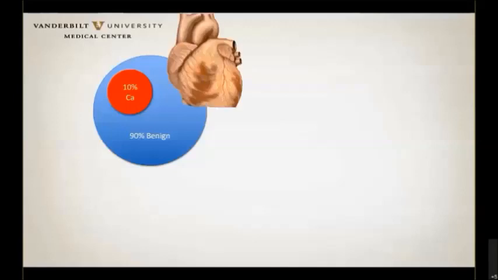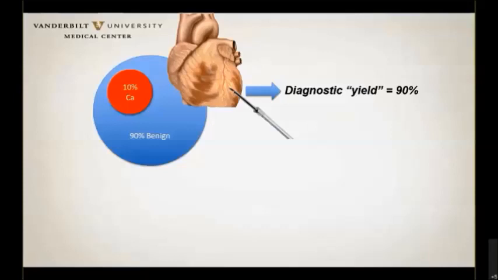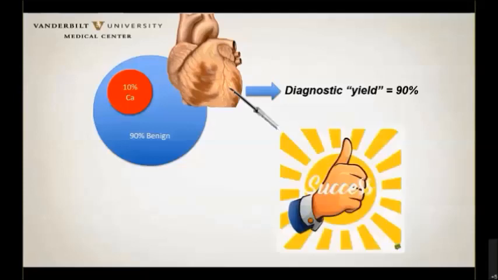And you're the most terrible bronchoscopist in the universe, and you biopsy the heart every single time. If you look at your follow-up, you get myocardial tissue, but you don't have cancer at 1 year or 2 years, you're going to count that as a 90% yield. And obviously, it's immediately obvious that this is the wrong way to look at diagnostic yield in bronchoscopy. If you look at the bronchoscopy studies that have been published, unfortunately, that's often how we define diagnostic yield. So you need to be mindful of that.